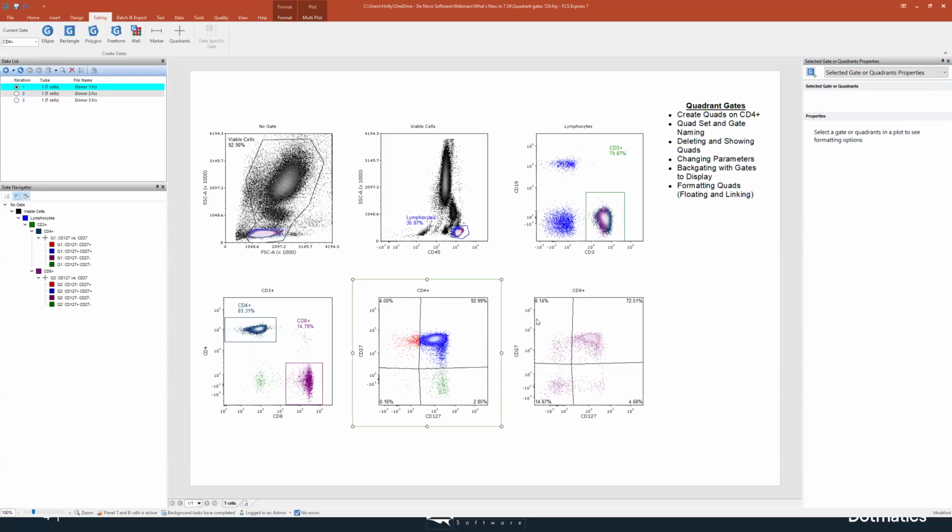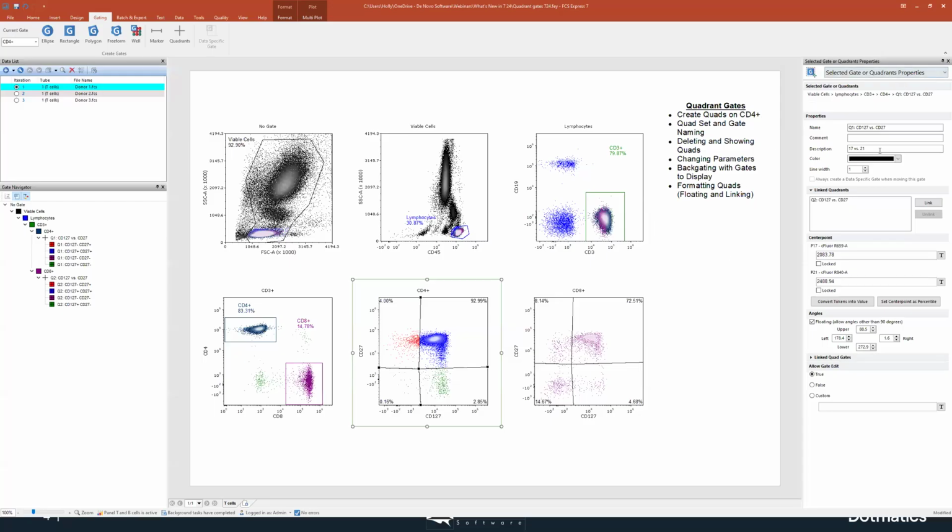Okay. If you have linked quads and you want to break the link, you can do it a couple different ways. You could go back to the properties of the quads, click on the links that are showing here and just click the unlink button and it will break the link that way. You can also do it from your hierarchy.